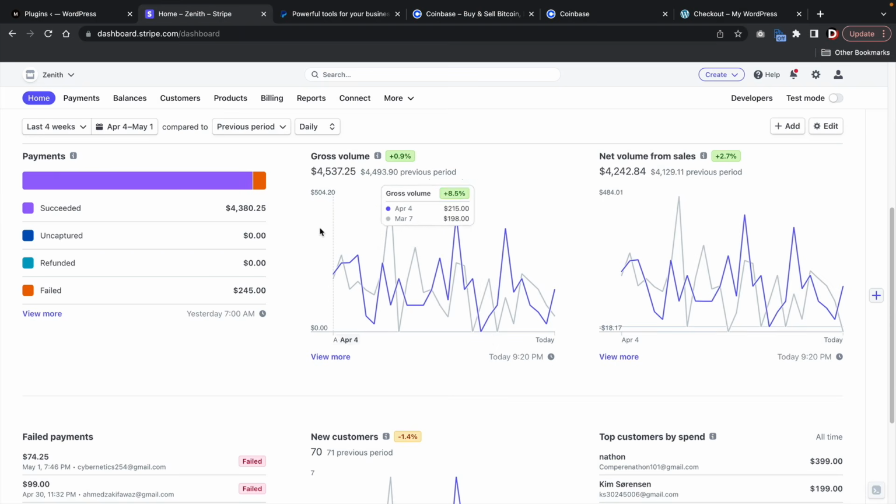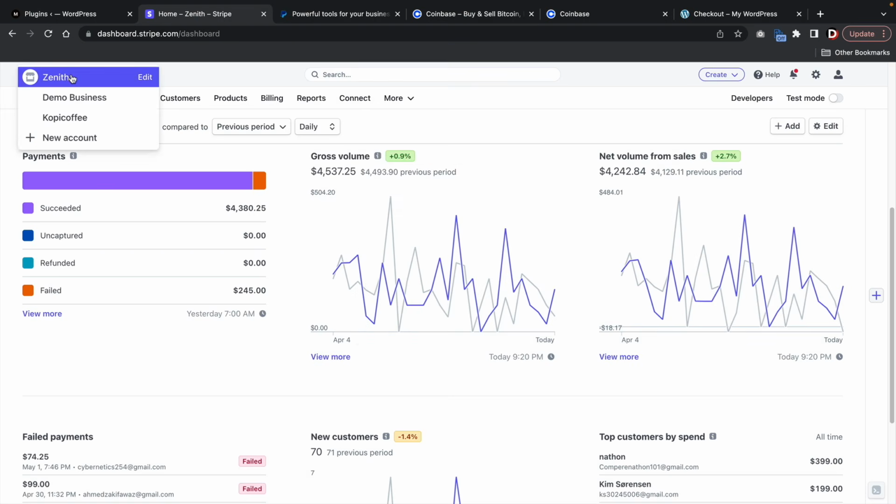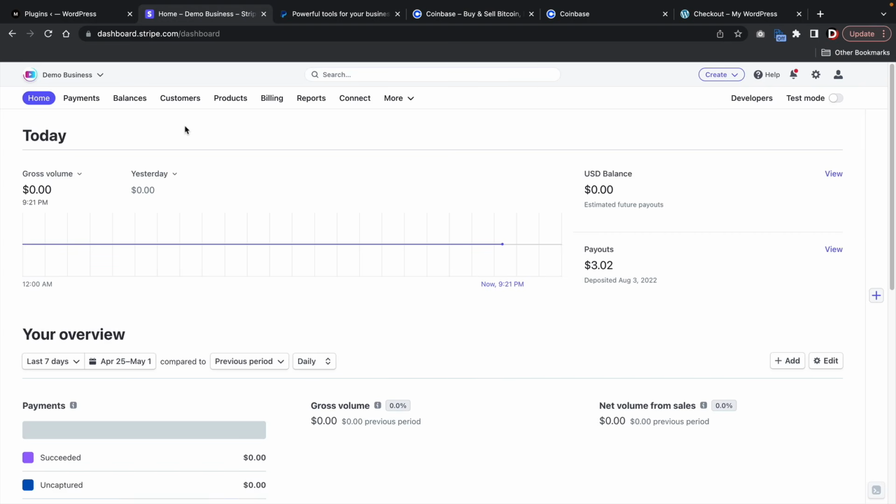You guys will see that we made almost around $5,000 last month, and we're going to hook our website up with a demo account. So I'm gonna go up here and we're now going to select my demo accounts. So demo business, and we're gonna integrate this business account with our website. Now, just remember guys, you'll need to go through the process. You'll need to verify your information. You'll need to set up your profile. And once you guys are done with all of that stuff, then you guys can integrate the payment gateways.